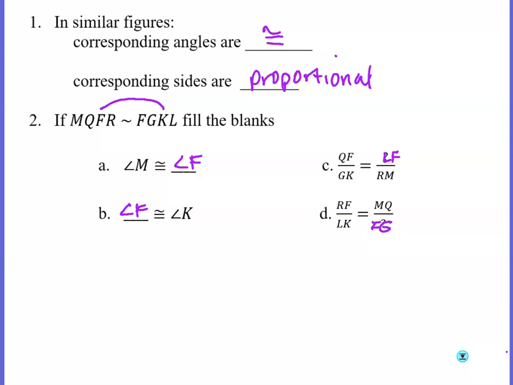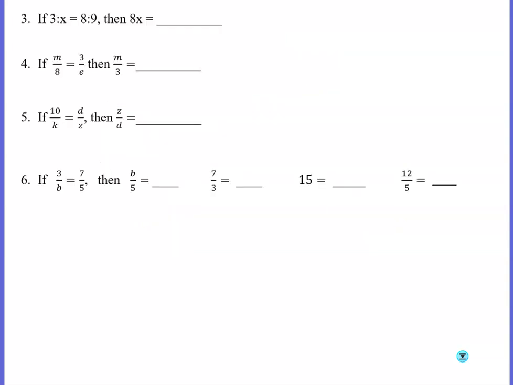Okay. All right, then the next one we're using our properties. Again, if using the colon bothers you, what I would do is rewrite it as 3 over x equals 8 over 9, and then you can see how they match up. So this one clearly, since they multiplied 8 and x, they were doing cross multiplication, so it should be 3 times 9, but you do need to finish it and say 27.